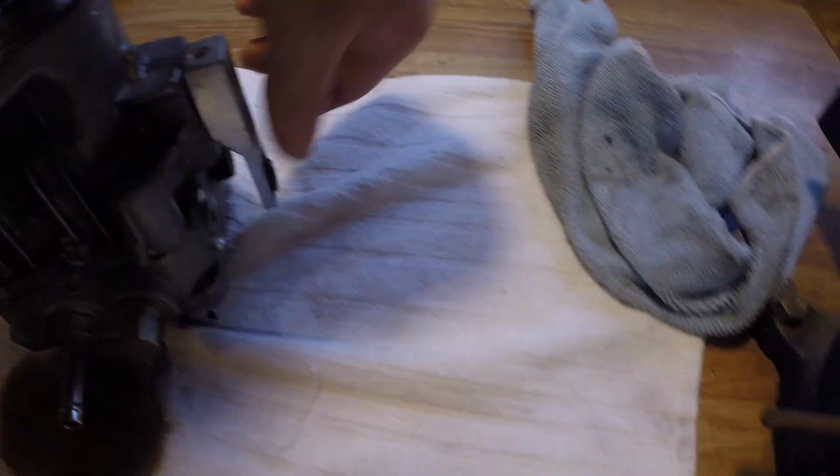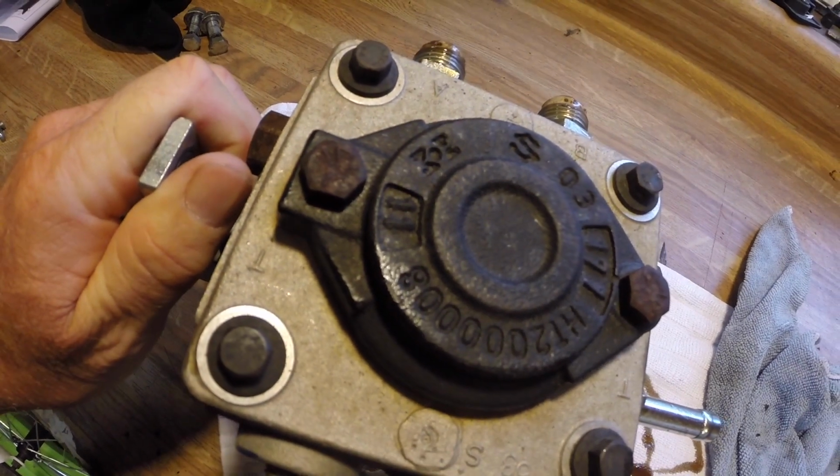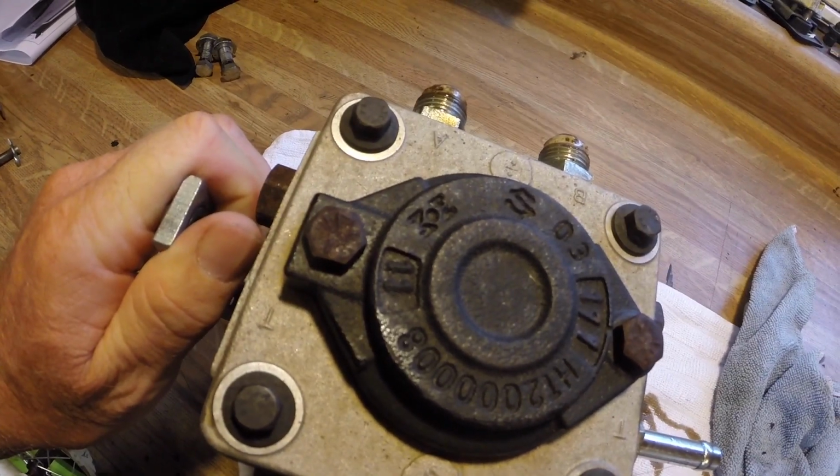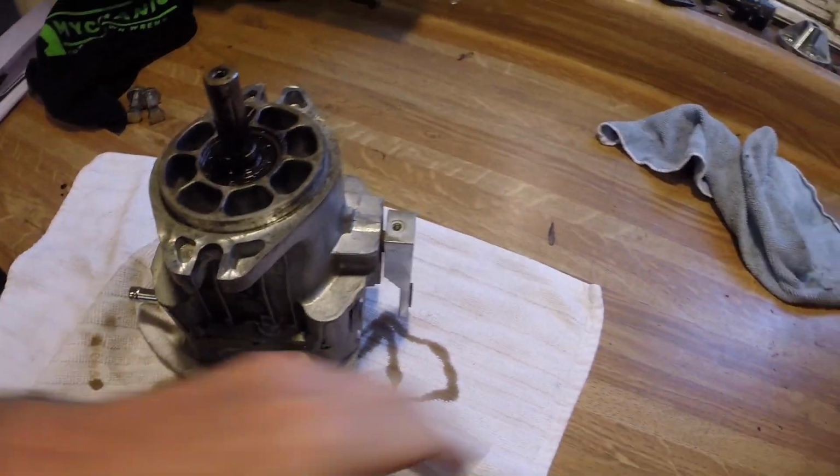There is a cap on that side too, so I don't know if you need to take that off of there somehow, and pull it apart that way. So I really don't know. This is the part where I am blind. I mean, sure, I can tear it apart, but putting it back together is a different story.